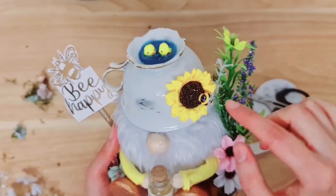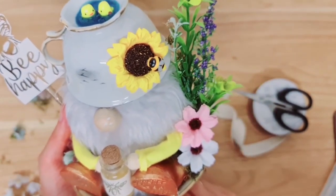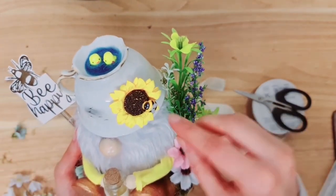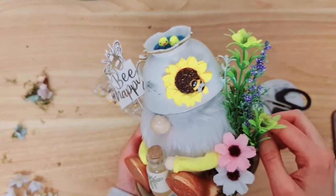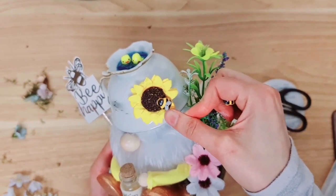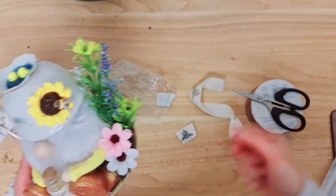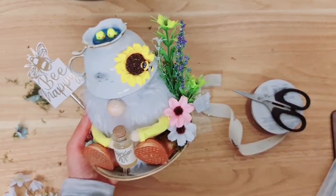I've added a little bee to the sunflower. They have printed wings and they're white and flat. I'm not really happy with them, so what I've done is added a little hot glue and it's really made quite a difference — I've even peeled them up very slightly so they kind of look more like wings. So that's a little tip if you use these bees. They're from Amazon, usually come in a pack, and are very cheap because they come from China.